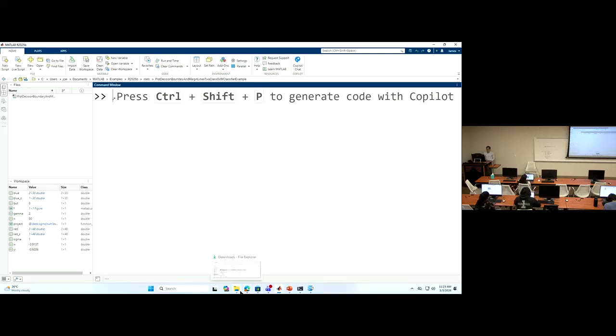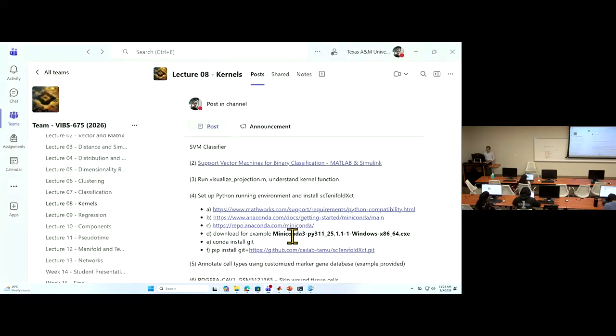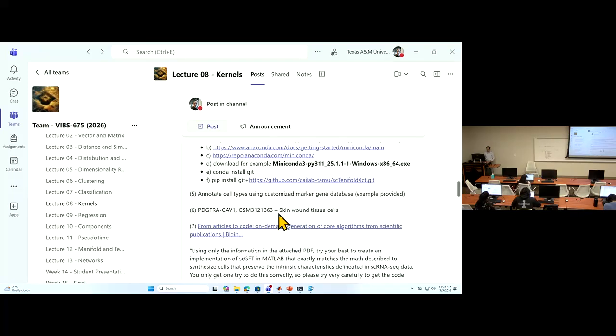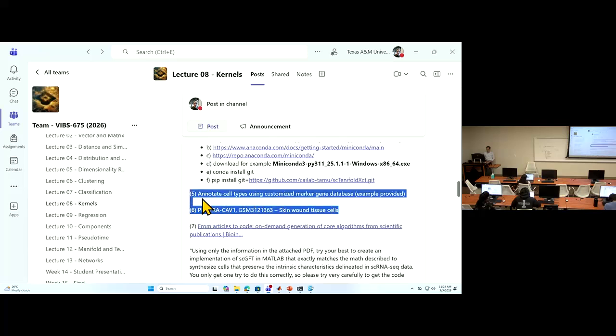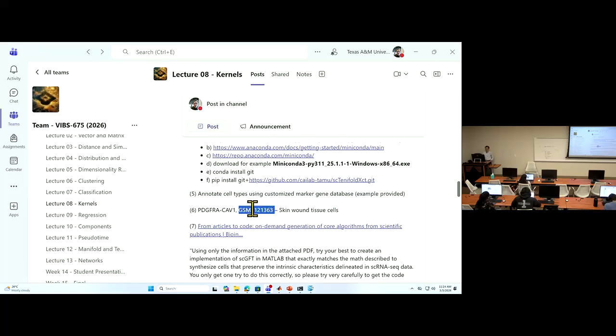Okay, let's move on to our next annotation for this. So I'm going to use the example from item number 6. So let's just click this sample ID. We are going to download this sample to our MATLAB environment.